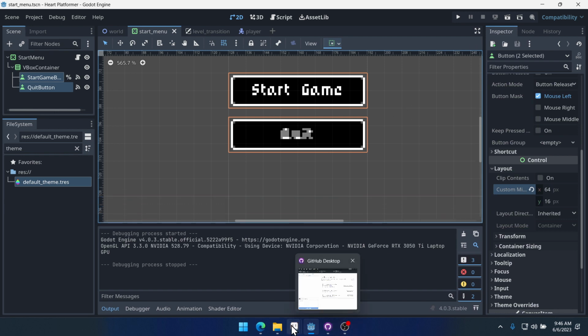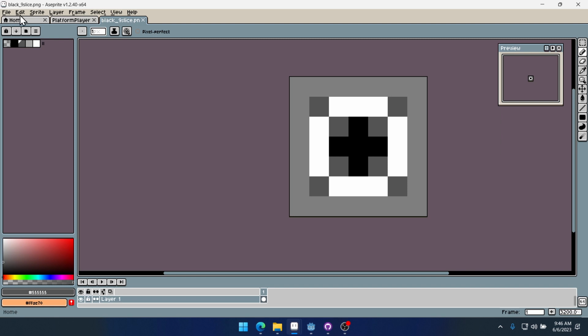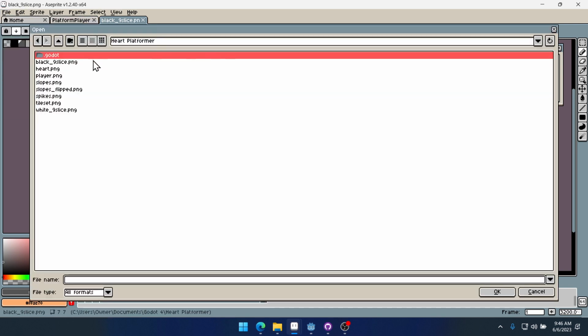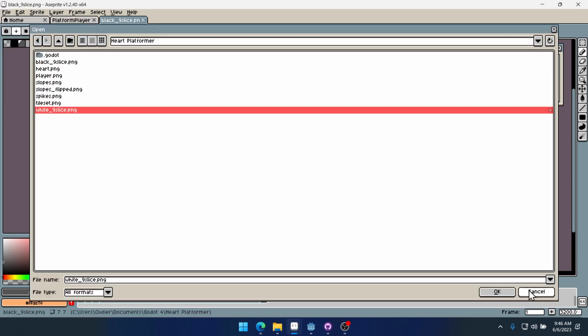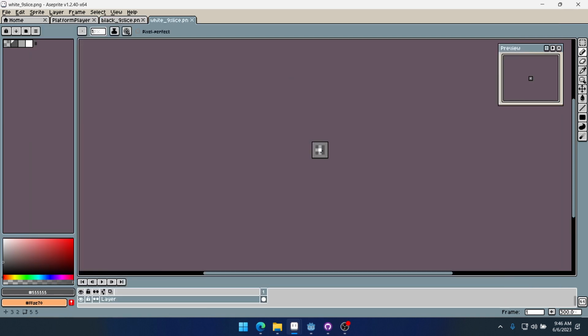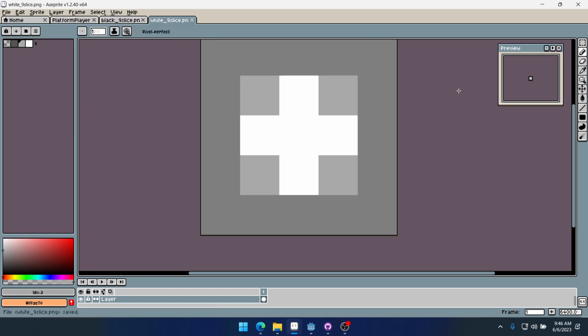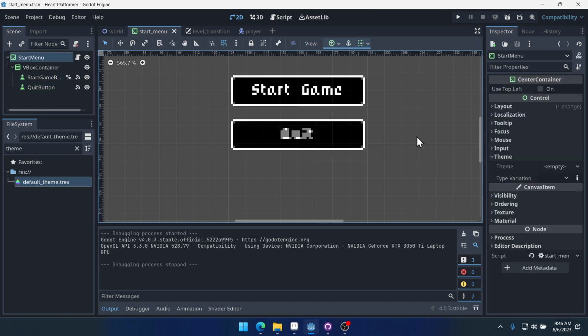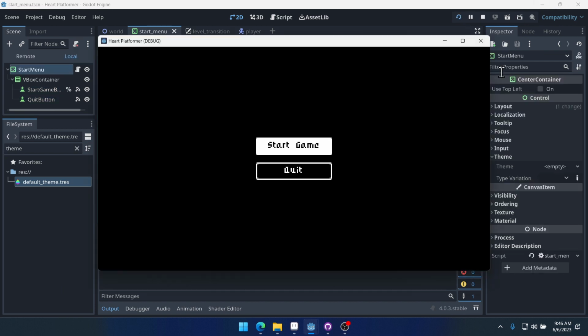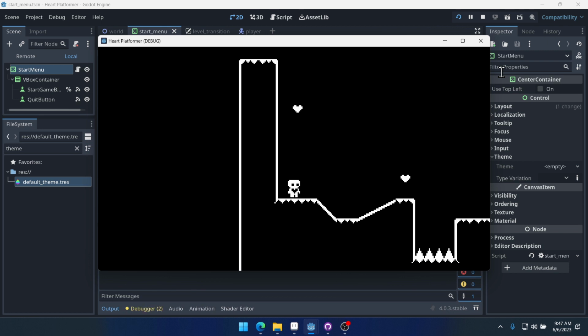But what I want to do here, I don't actually like how the white one looks. So I'm going to open white 9 slice. And I don't like that it uses this lighter gray. I'd actually rather do something like this for it. So you'll obviously have the newest version already. But I think that this will look nicer than having that kind of weird outline. Yeah, this looks much nicer to me. Okay, we've got to start game or quit. Let's start the game.